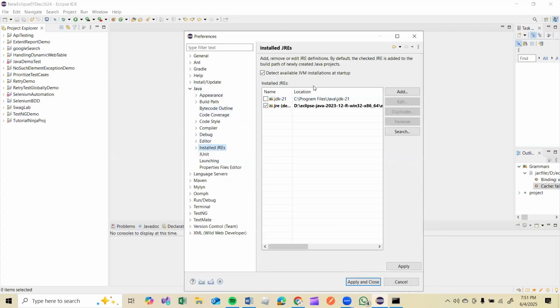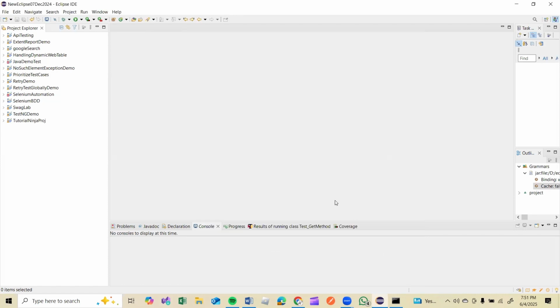When we click on this, because I have already installed it, it is listed here. We can select the checkbox and click Apply and Close, but because I have already configured it, I am just clicking on the Cancel button.